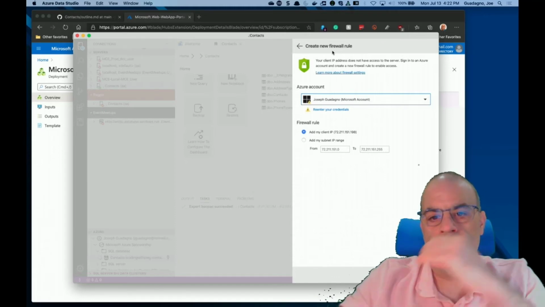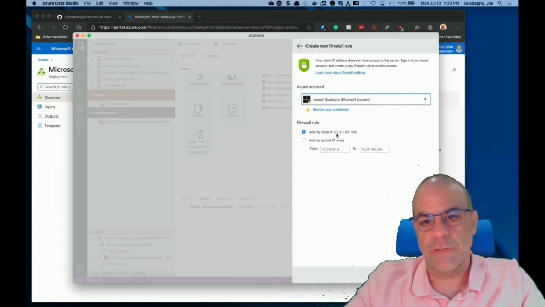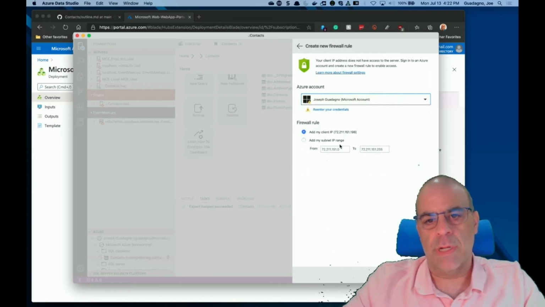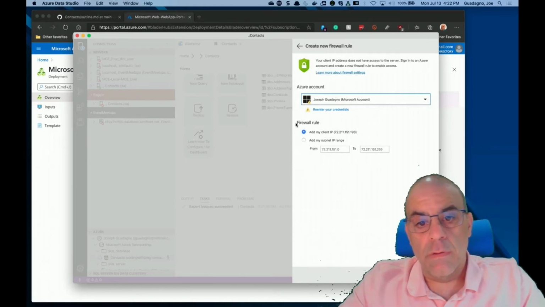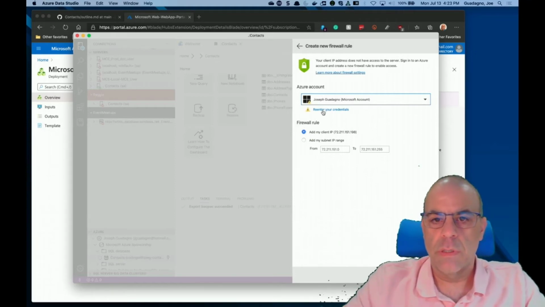Since we're doing this from my local machine, it's going to ask, are you okay with this? Do you want me to add that client IP address, meaning they'll honor any requests from it? You can put in any range. You'll want to do ranges if you're coming from a corporate firewall, your corporate web server.